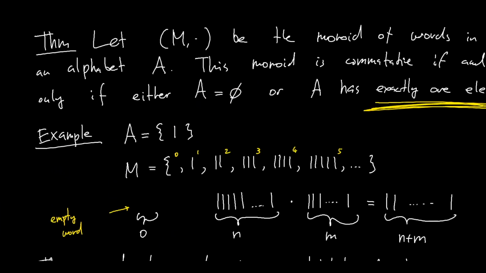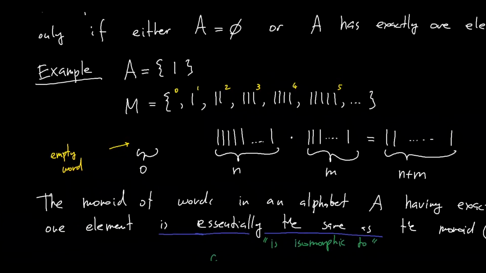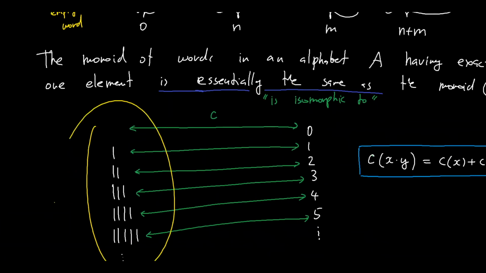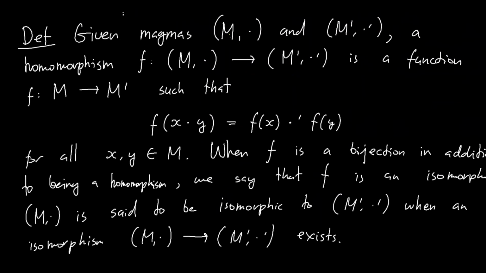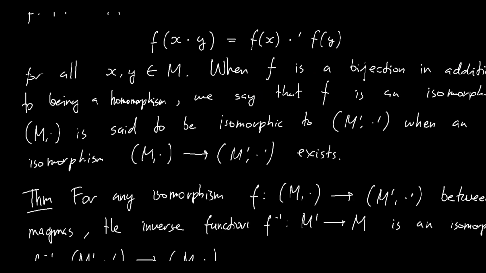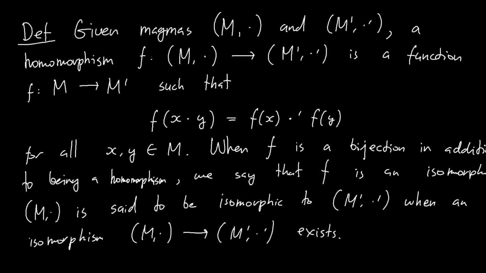Now, investigating this peculiar special case when the alphabet has exactly one element made us realize that in that special case, our words look very much like natural numbers, right? And then we wanted to formalize that idea of what it means for this magma to look similar to that magma. The similarity is displayed by a mapping with another compatibility rule, which is very similar to the previous one. So that led us to this notion of a homomorphism between magmas. We defined what a homomorphism was. We finally were able to fit our intuitive idea of compatibility of operations into a formal definition that constitutes a homomorphism. And then we were able to make precise the idea of two magmas being essentially the same by saying that we must have a homomorphism which, on top of being a homomorphism, is a bijection, and we call such a thing an isomorphism.